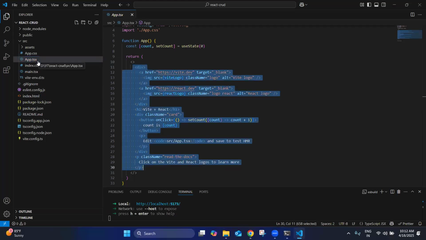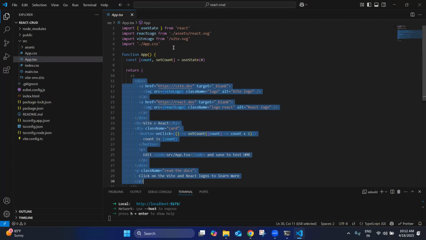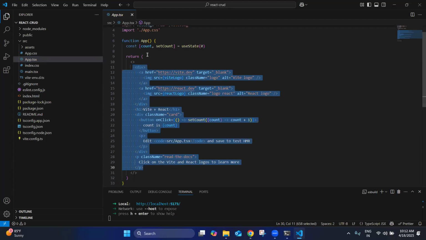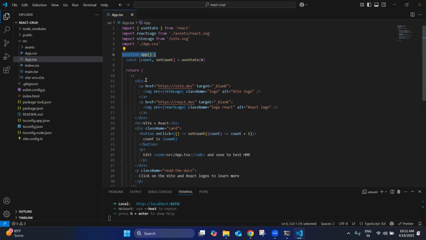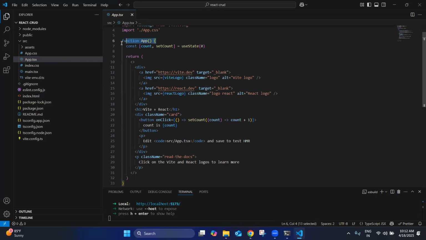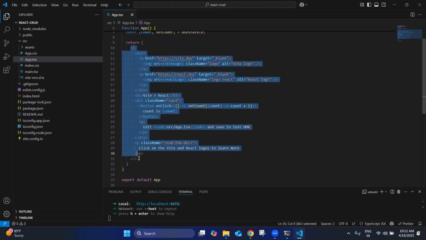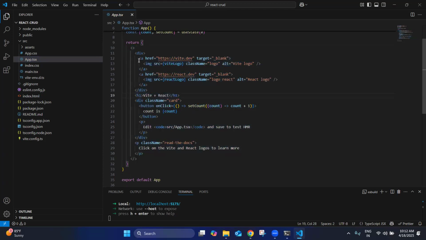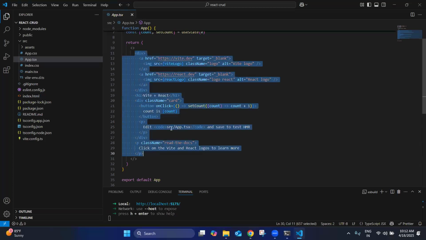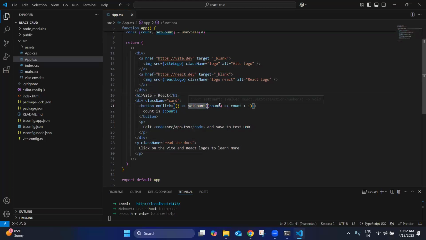If you don't know about TSX, if you use JavaScript, it will be JSX, but as we are using TypeScript, it is TSX. So if you see this component, we have this JavaScript function. It's just a function, right? Inside a JavaScript function, we are able to write HTML. Even in the HTML, we are able to write some JavaScript code.